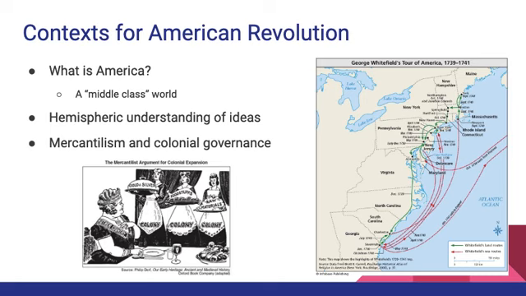Klooster covers this quite a bit in terms of how it evolves over time for the colonists, but I put this little political cartoon in here just to remind you. You usually cover this in a survey American history class, right? But generally speaking, this is true for the American Revolution and the other colonial revolutions that we'll see in this time period. Colonists are pushing back against this system that essentially forces them to always be in service to the mother country's needs, right? Whether that's all of the ways in which they're being taxed.